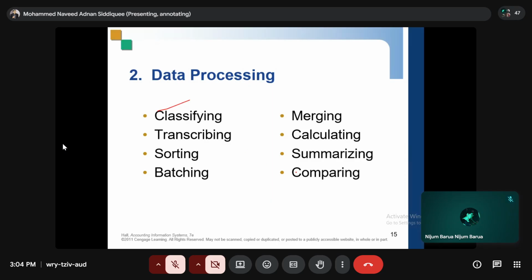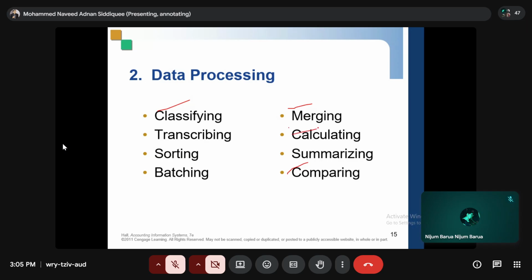You can compare, right? The second way, you can compare, let's say in the juice category, which juice is selling the most. For example, apple juice, orange juice, mango juice, papaya juice, guava juice, which ones are selling the most, right? You can merge different sales data. For example, in the Dhanmondi region, how many outlets does Shopno have? You can merge all of their sales data. So that is also one way of processing.